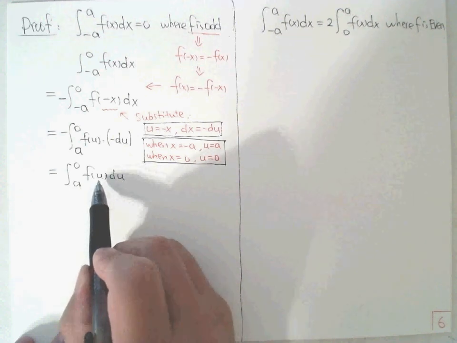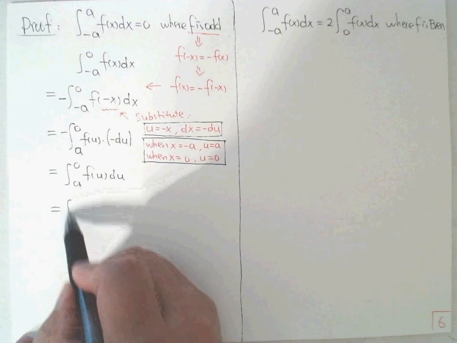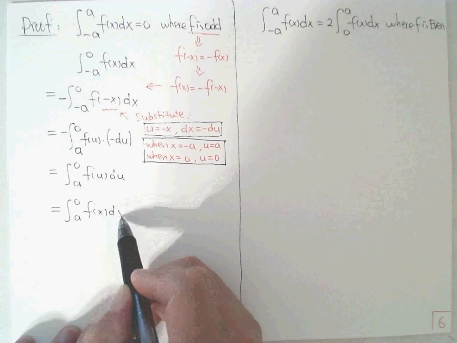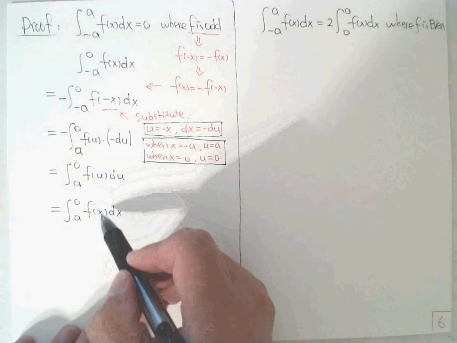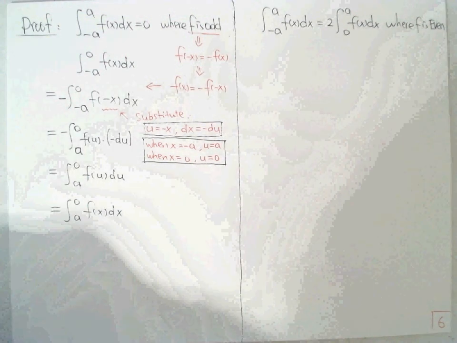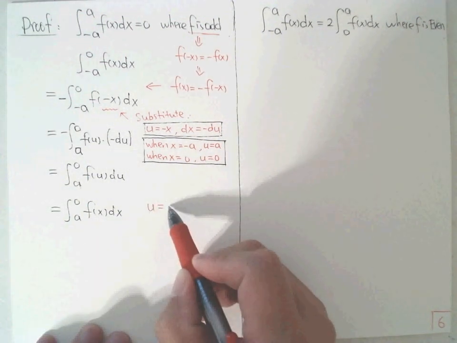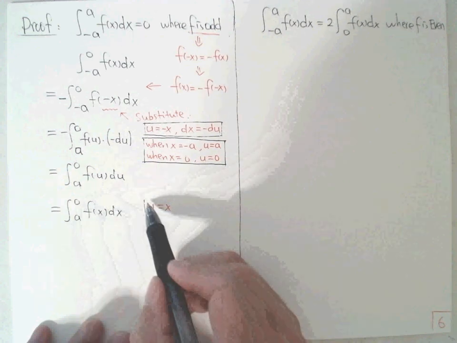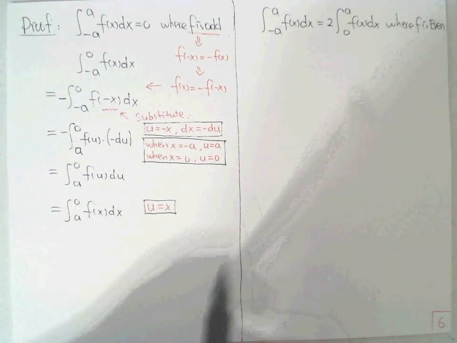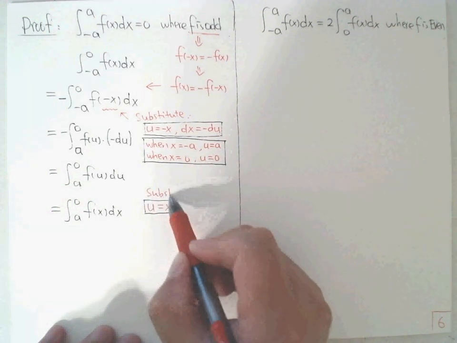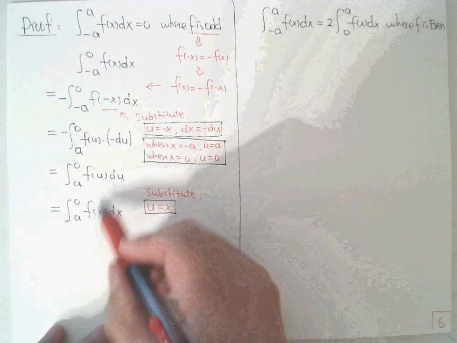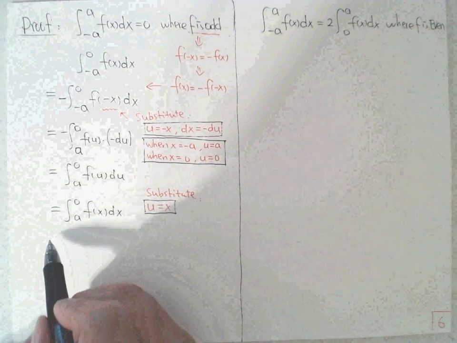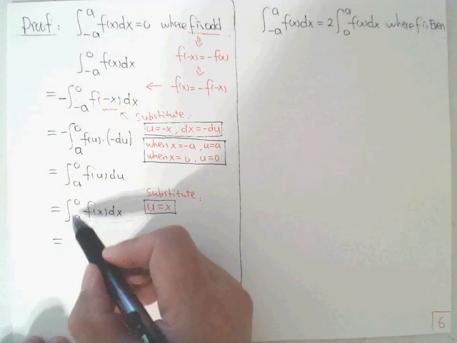Do you remember we said when we do a definite integral, the variable does not matter, right? So you can directly change u to x. You can think about why we can directly change it, or you can say do this substitution, u equals x, so everything goes to x. The limits do not change because the limits for x equal the limits for u. Or we just simply say change the variable to any variable, it does not matter for a definite integral.